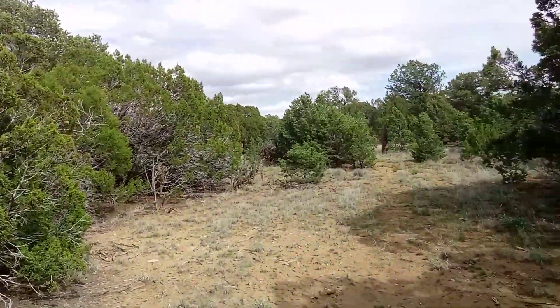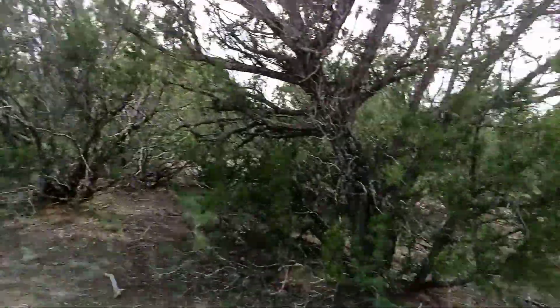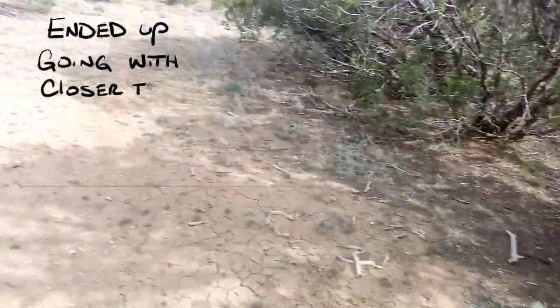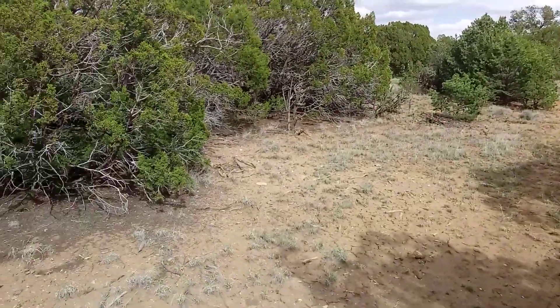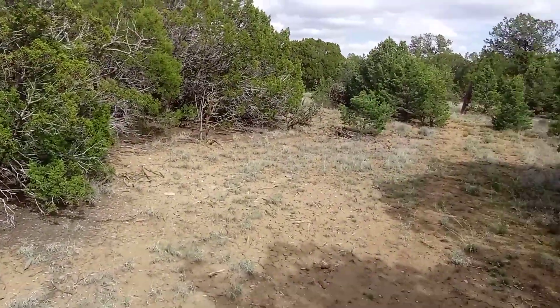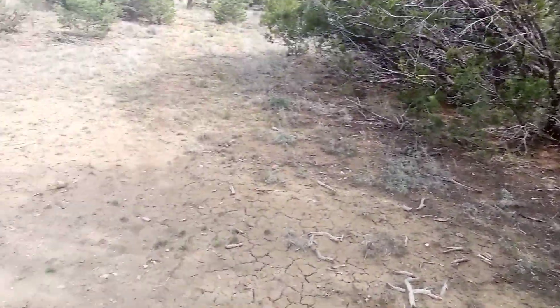I will be getting a little over a thousand square feet from it and I've just been doing some measurements here trying to figure out how I can do it in the least invasive sort of way — so how many of these larger trees can I save and how can I work with what's here already.